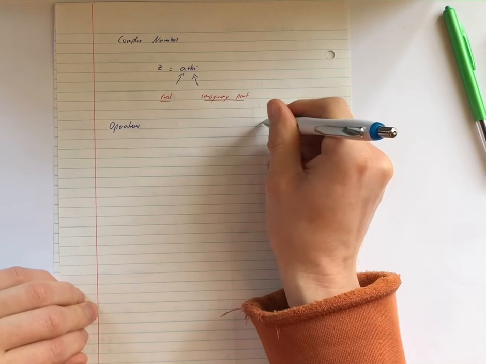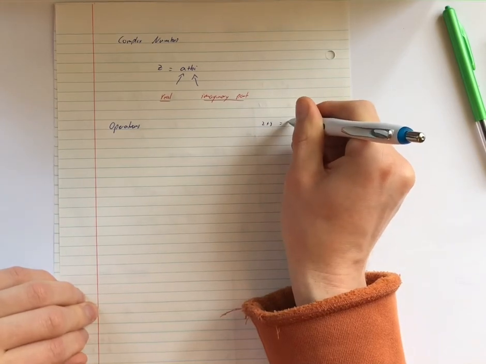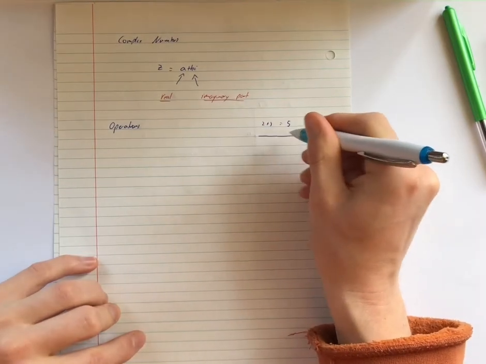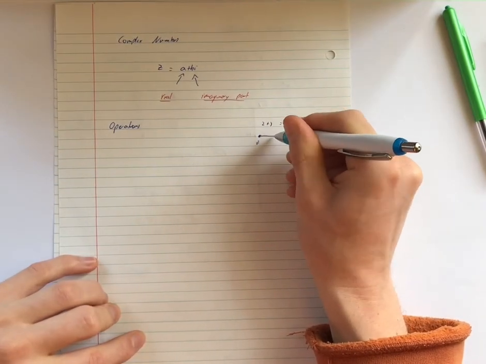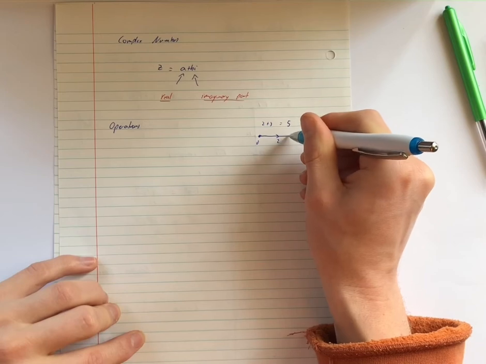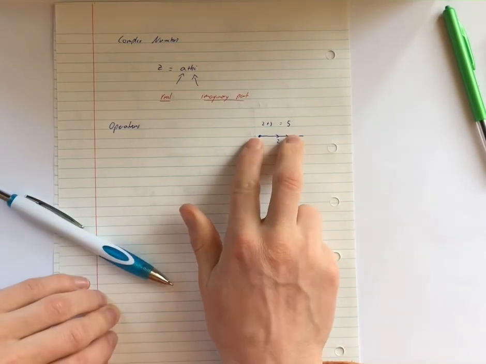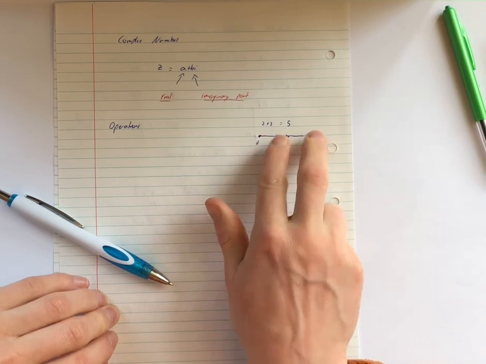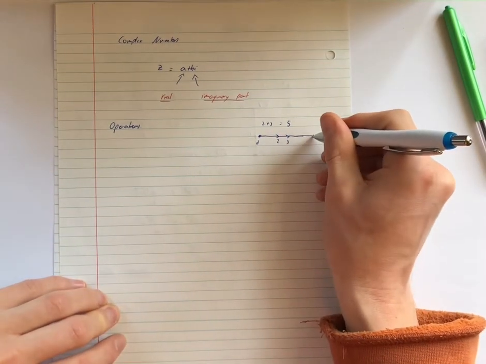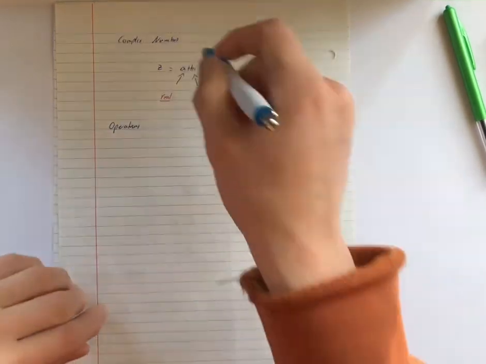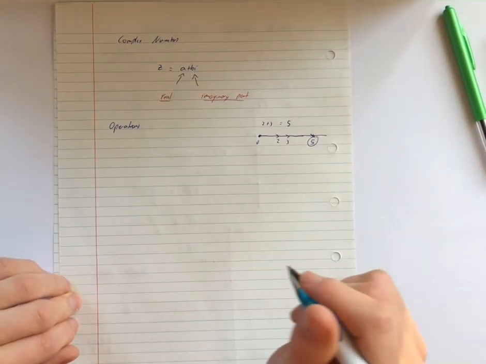Obviously 2 plus 3 is 5, and that works on the number line. On the number line, going from 0, you've got the vector 2 and you've got the vector 3, and when you take that vector 3 and add it to 2, it takes you all the way out to 5. And that's how it works in the complex plane as well.